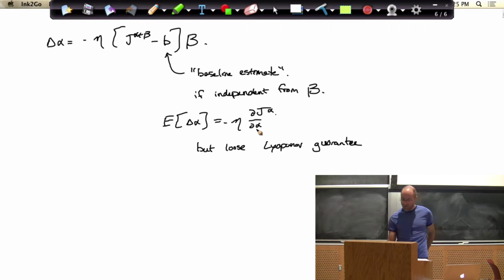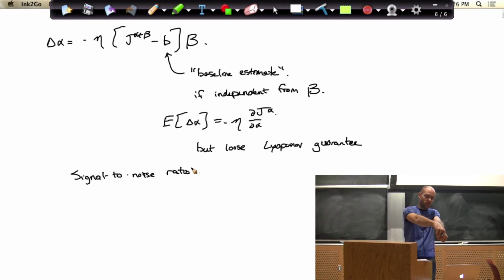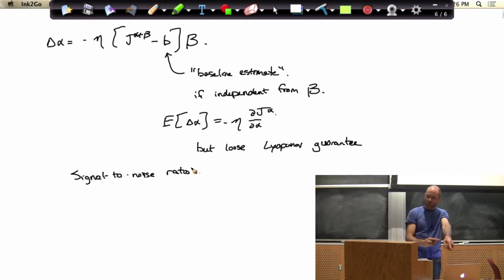Now, you can do variance analysis and signal-to-noise ratio analysis of these types of algorithms. One of the most important things I can tell you is that the signal-to-noise ratio, which is a surrogate for how fast I'm going to converge, depends on, let me write it. It's the direction of my update that is in line with the true gradient, that's the signal, versus the magnitude of my update that is orthogonal to the true gradient, that's the noise.